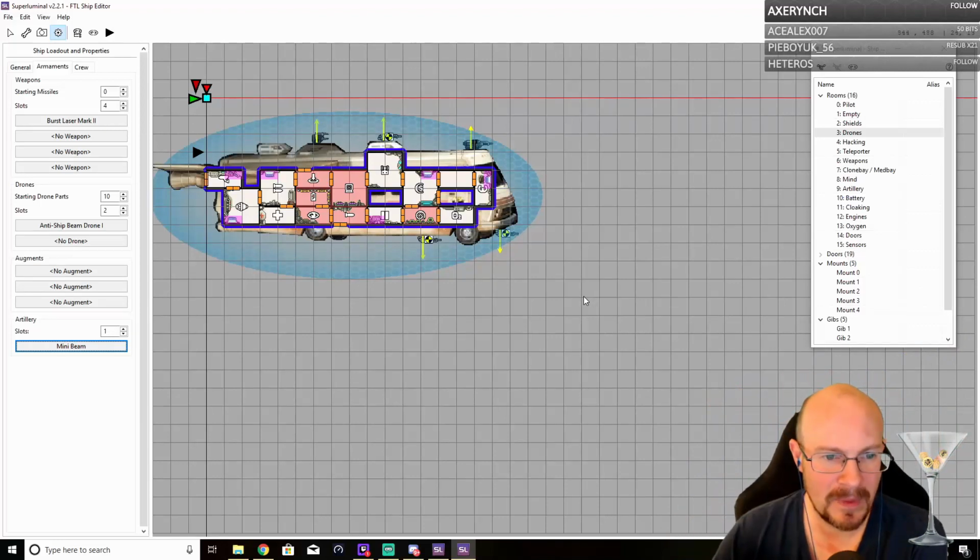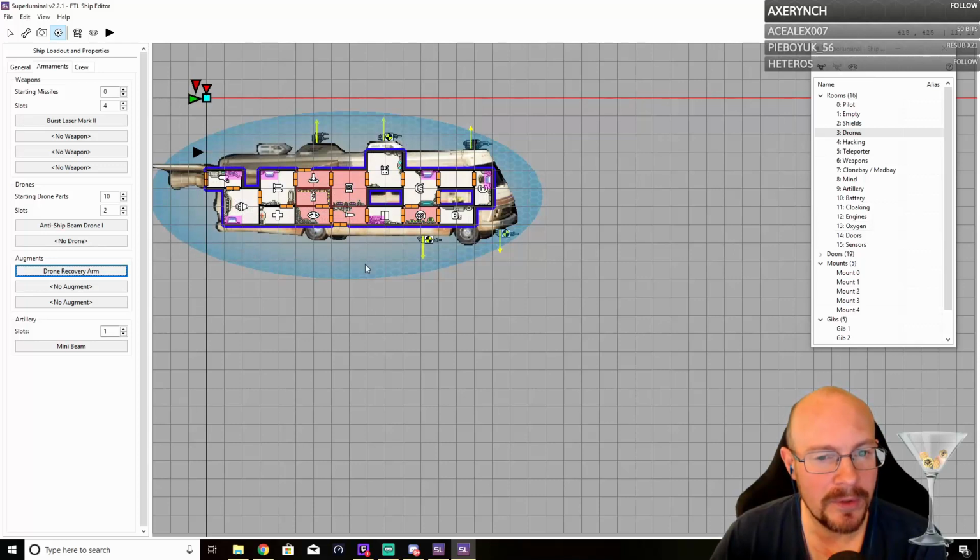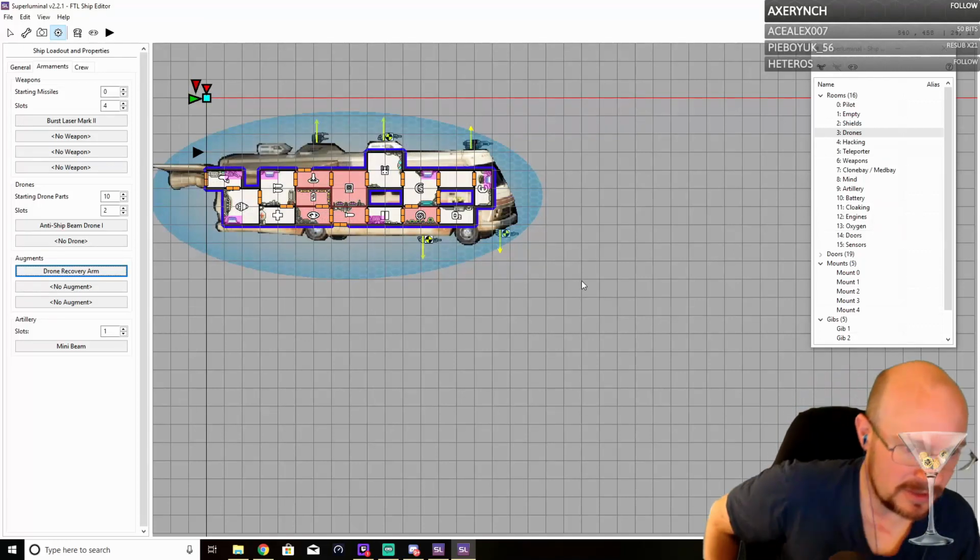Okay, and then finally, let me do a drone recovery arm for this because I want to use my drone for my main offense here. So I'm gonna do drone recovery arm, and probably just that for augment to start.